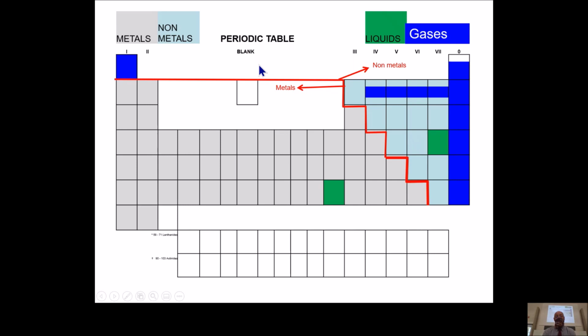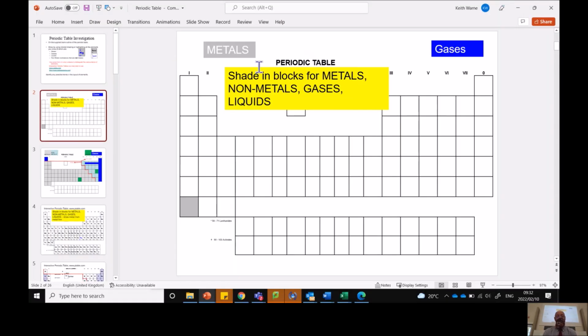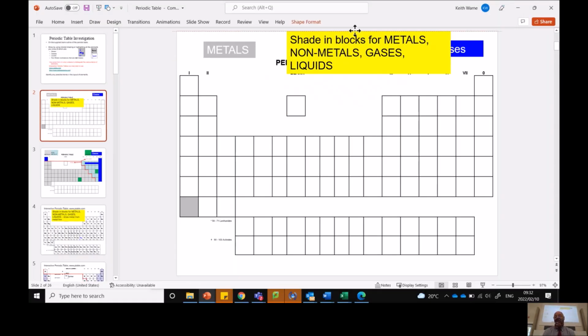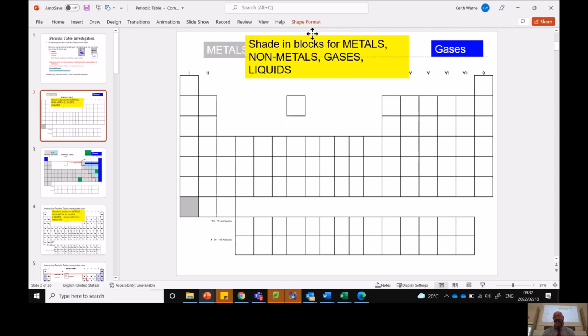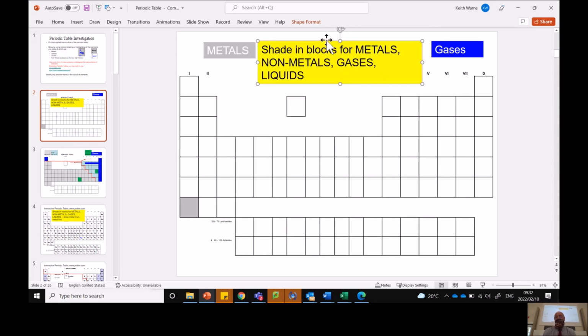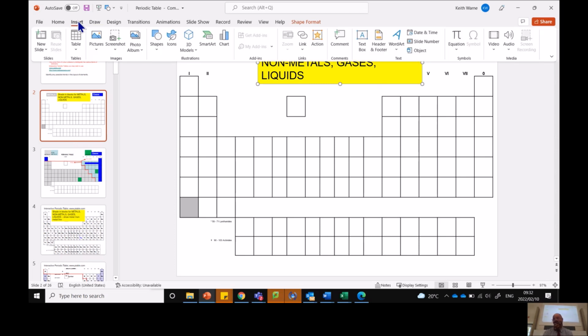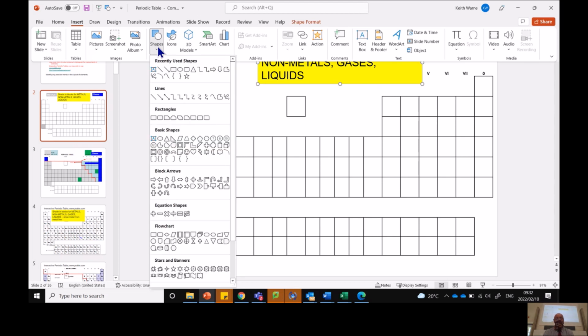Okay. This block here, by the way, these are the instructions. You can move this out the way. You can delete it if you want to, because you know what we're doing. If you want to draw that staircase line, let me show you one way of doing it. There's other ways, but let me just show you one way. Watch. You click on insert, you go shapes, and this shape here is a useful one. It's called a freeform.